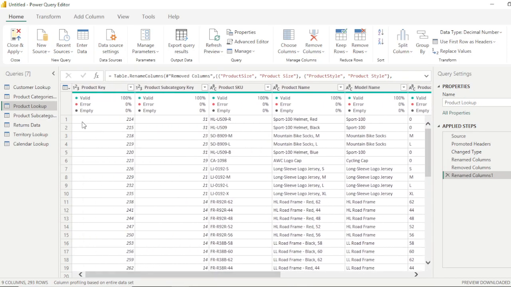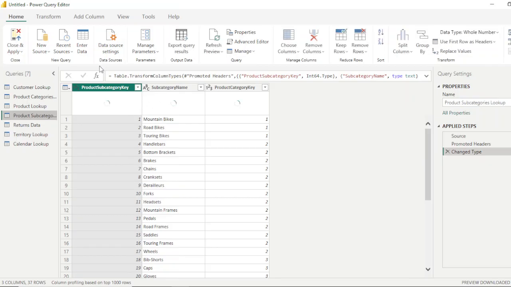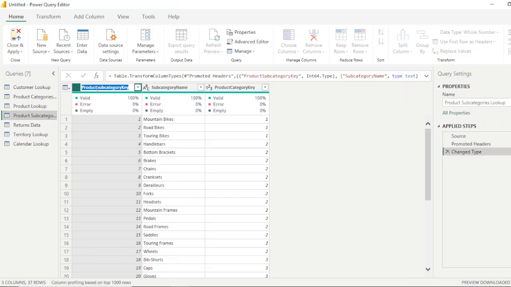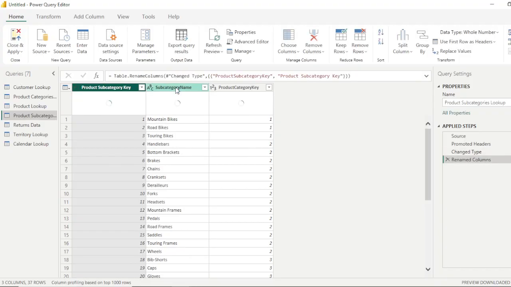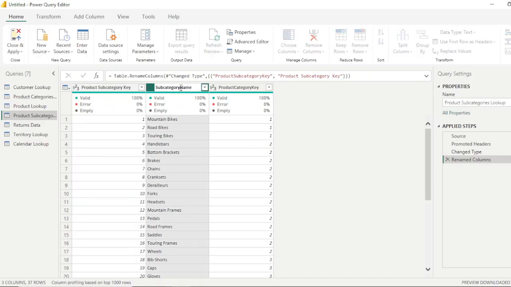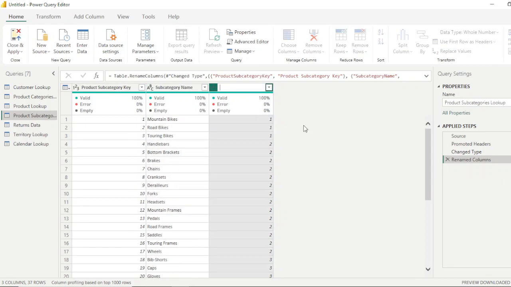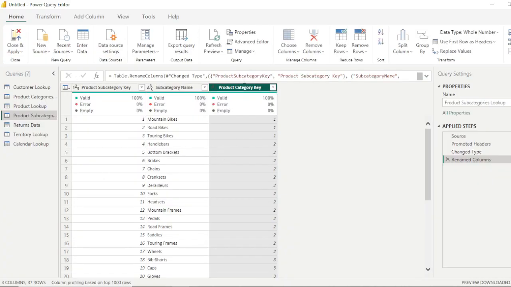So what we have to do is go to the product subcategory as well. For the product subcategory key, we just need to make a space so that we may make it perfect. So this will go to the product subcategory, then select the product category key, sorry, product category key. So the product category, beg your pardon, probably I made a mistake.